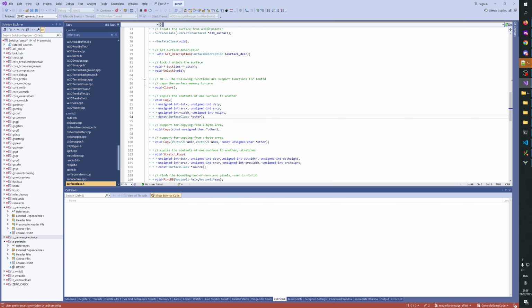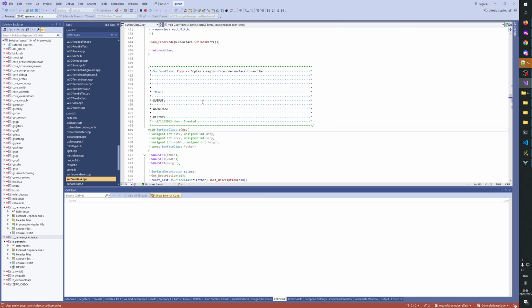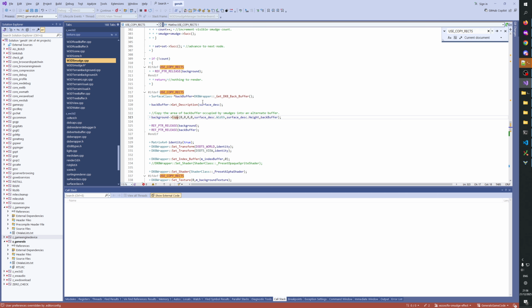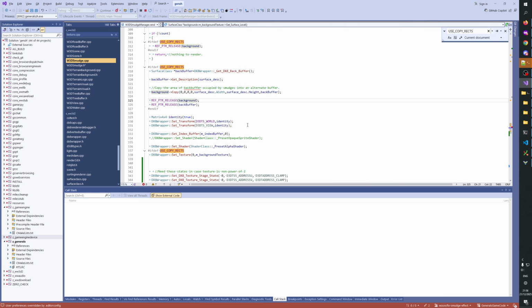Well, it takes const, so it probably means from other into this one, right? That's my guess. So it copies back buffer into background and then it releases background. That doesn't make any sense. I don't understand. Why is it doing this?